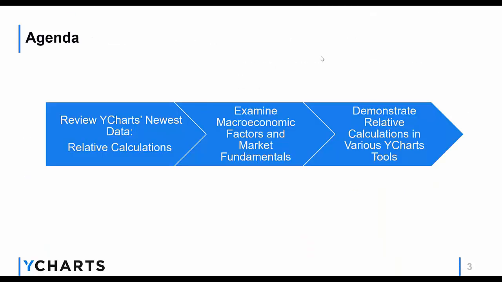So here's a little bit on our agenda for today. We're going to start off with that basic overview of what really makes up relative calculations, how they're computed, and also some basic use cases. Afterwards, we're going to go into some macroeconomic factors and also some market fundamentals just to get a good idea of maybe some places that we can start leveraging these relative calculations on YCharts and using them through different tools like the screener, like your watch list, and different portions there on YCharts. So we could get started here.